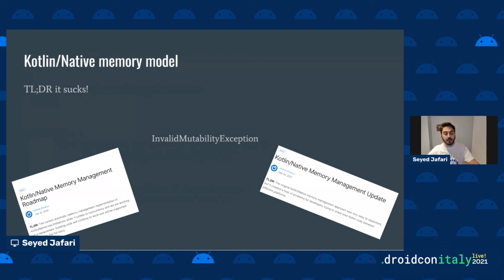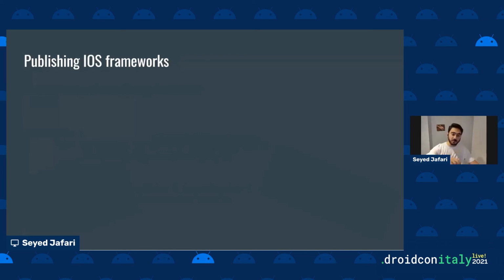Everything is good and happy, but now it's about time that we use the shared module that we created in other platforms. With Android, it was super easy because we have Gradle thanks to the Android team, and we can just link different modules to our app module, and that's it. But with iOS, it's a little bit different. iOS has different mechanisms of building. You have to build a framework and then use it.